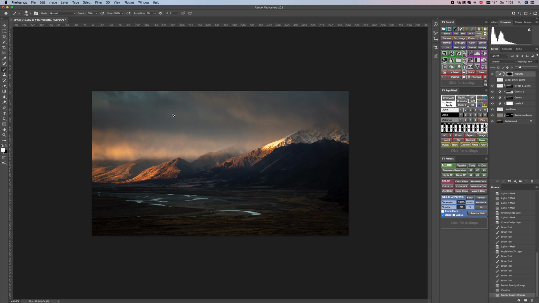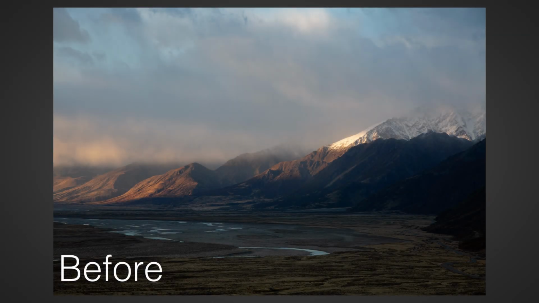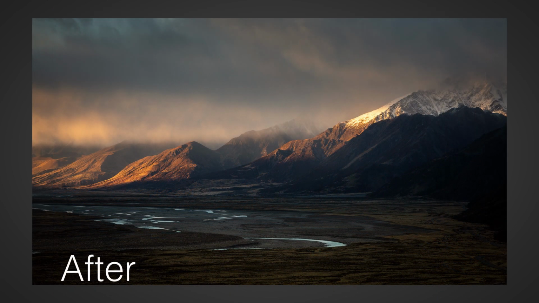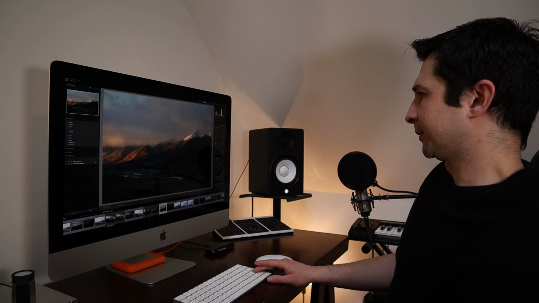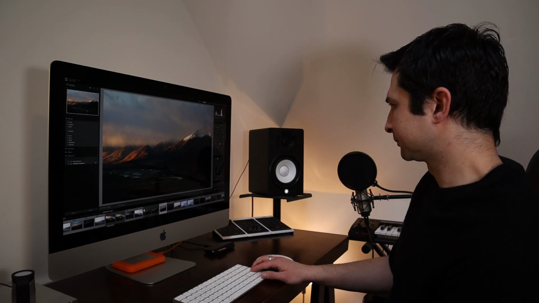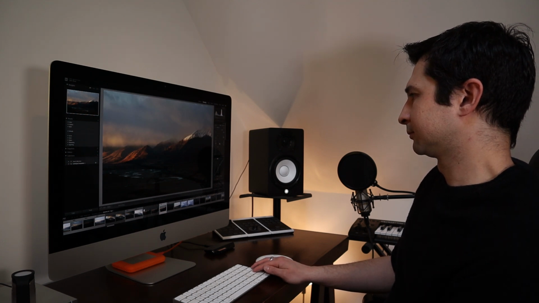This is the point now where I would then save the image. I won't go into my filing systems and how I save images, but normally I'll save a high-res TIFF version of the image that's flat with no layers. I'll also save a version of the image that's got all these adjustment layers in it, so that if I want to I can go back at a later date and see how I've edited the image, or make slight adjustments if I've decided I didn't like the way I did something. And then I'll also normally do a low-res JPEG save of the image, which I'll save as an sRGB file, which will then be used either for my YouTube videos or posting onto social media.